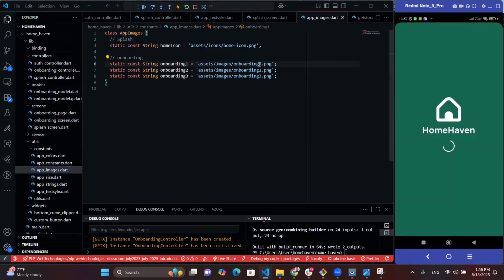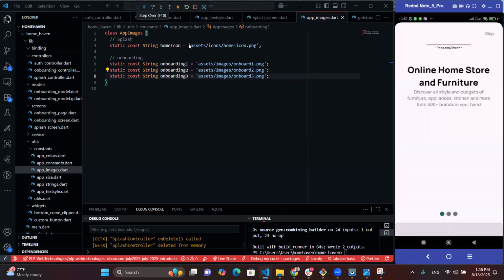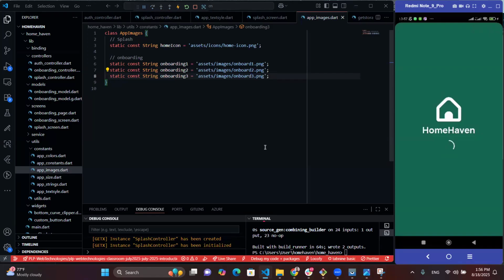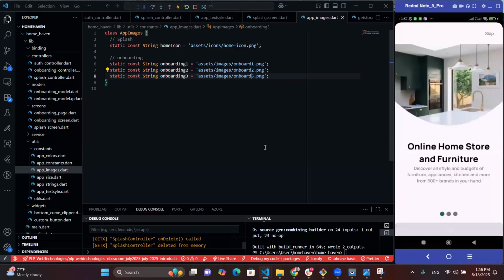Okay, this is onboarding rather than onboard. That's why it's not seen. So let me load again or restart. Okay. Wow. This is nice.